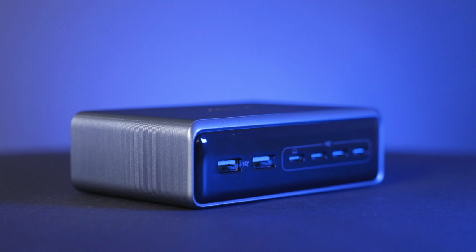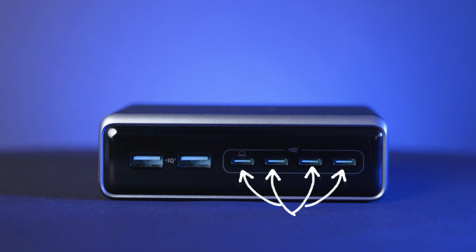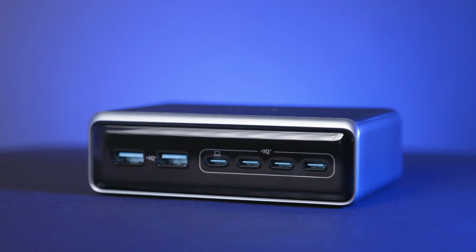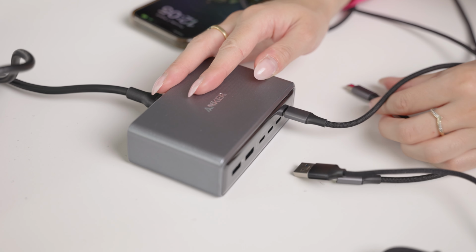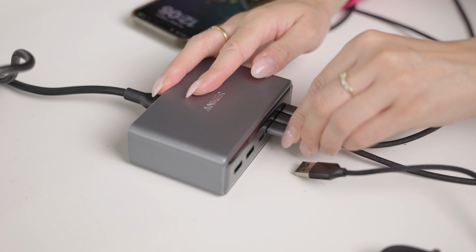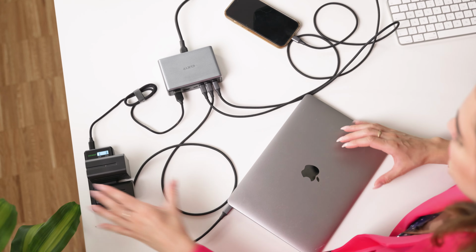Now let's take a look at the Anker Prime 200W desk charger. It has four USB-C and two USB ports. I have to say, this device is a real game changer, especially for us in the office. Normally, we always have chargers lying around everywhere so that we can charge several smartphones at the same time. But this 6-in-1 design makes it really convenient to charge several gadgets at once.